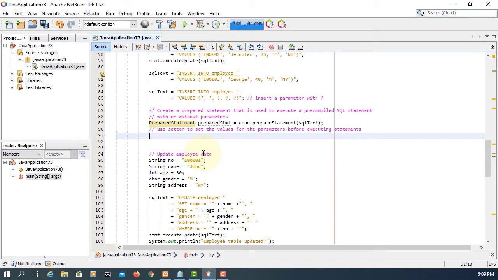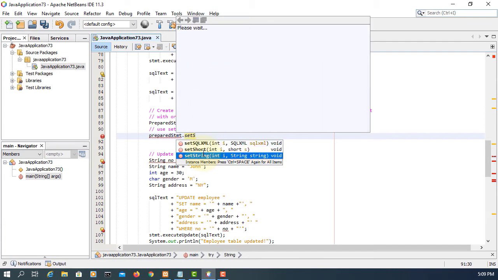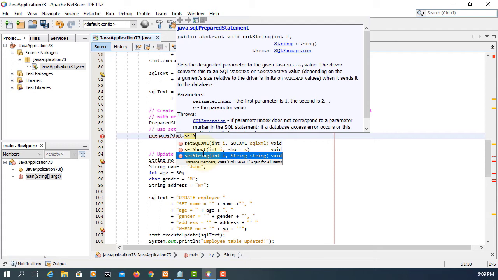Here, with the prepared statement, we are going to use setString. There are all the other different data types, but the first one is the employee number E0001, so string type.